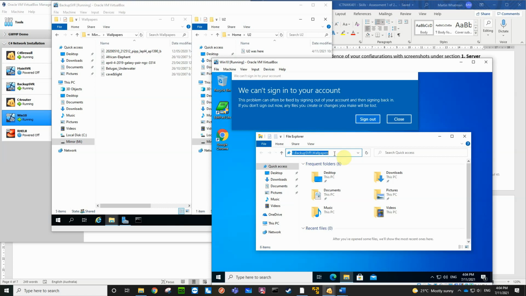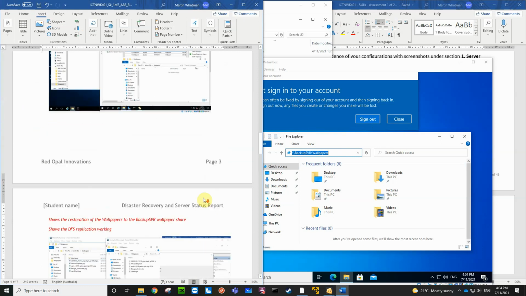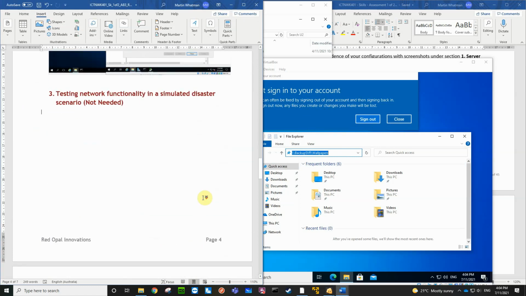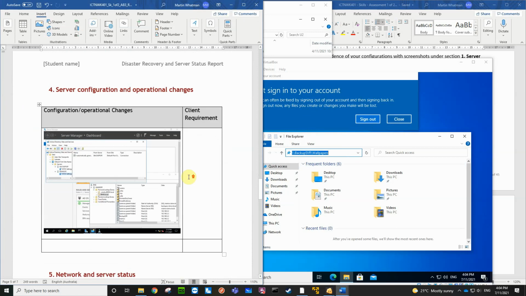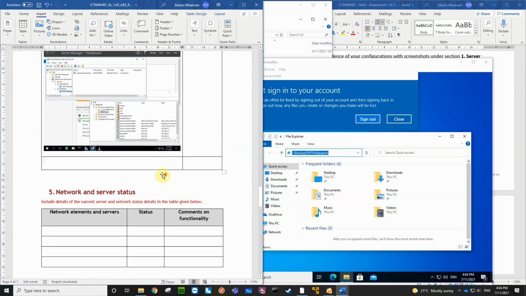No, we can't. Okay, so to fix this problem here, there was one thing that we didn't do, which in the folder here we had server configuration changes. We did one, but there was a space for another one. We didn't do the second one.